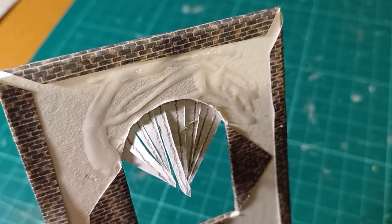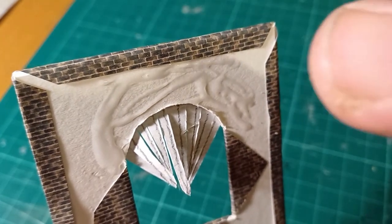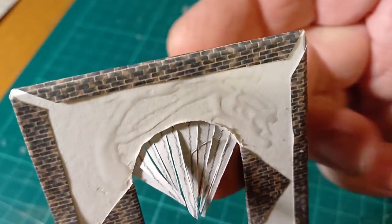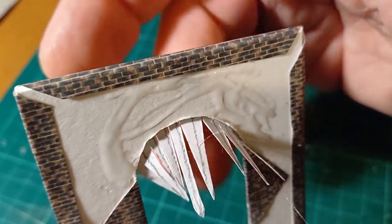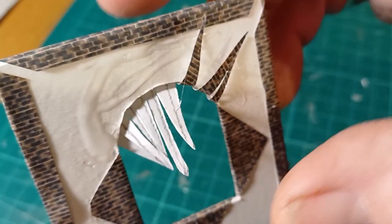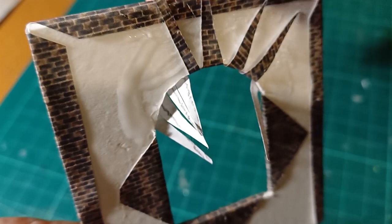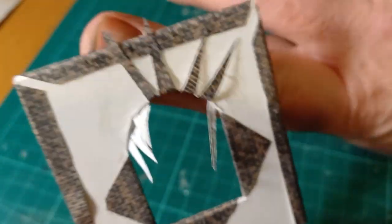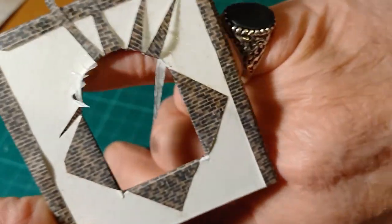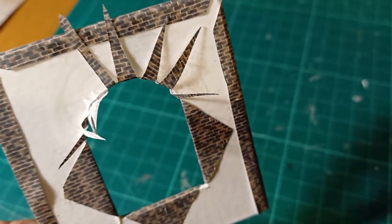Now in this case, I've put the glue on the area where the fan will be stuck down, because that's easier, and just fold those back inside, and getting glue all over your fingers, just pin them back. Not as easy to do for the camera as it is in real life, but you can see the general idea of those pinned back.